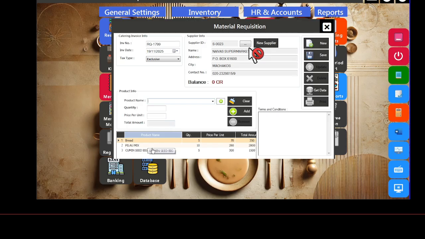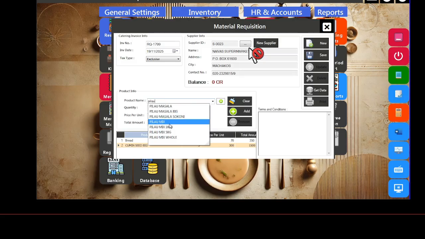In case you have noticed that you have added a wrong item or wrong quantity, you can come here and select the item and click remove from the grid. Once you click here, you can see I've removed my item from the grid. In case you want to adjust, you can rethink that you had to order the flour mix, a total of 5 or 2 pieces. So we change to 2 pieces. Then you can adjust also the price so that it can read the correct price. Then you add to grid.